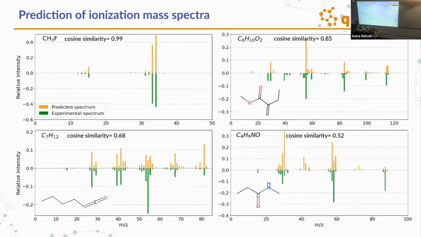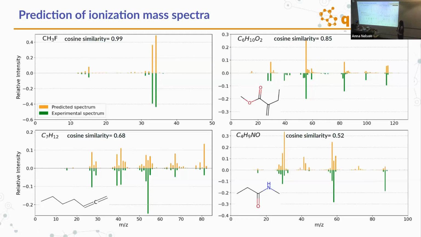I'd like to give an idea of how different values of percent similarity look, so I can show you these examples. For example, in the case of the CH3F molecule, the percent similarity between the predicted and experimental mass spectra is almost perfect. All the ratios of peak intensities are well conserved and everything is great.